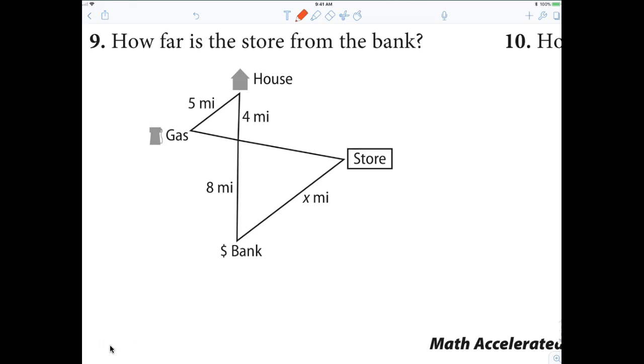Oh, I think I know. Tell me. 8 miles. Tell me why. Shh, hold on a minute. Let him try. I'm trying to get Julian to think better. I think it's 8 miles because it seems so stupid. But when it says from the store to bank, that little measurement, if you turn it on the side, then it's exactly the same measurement.